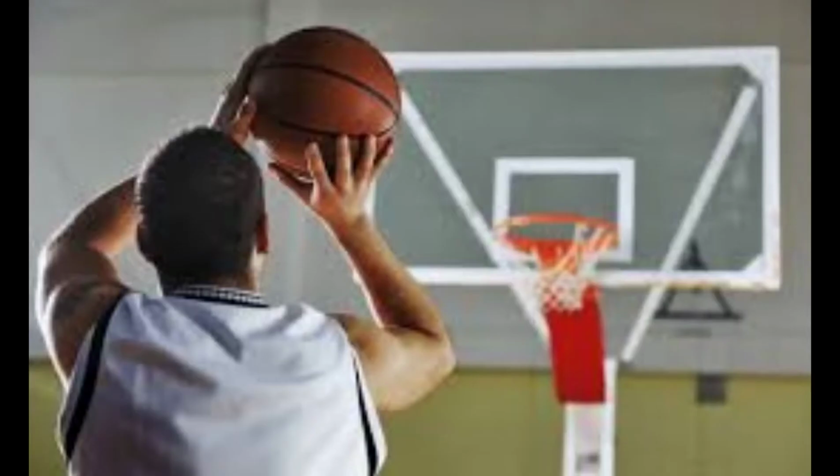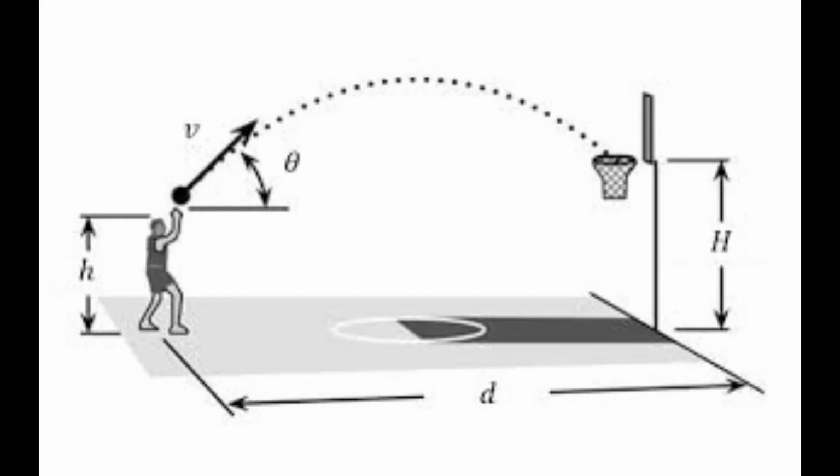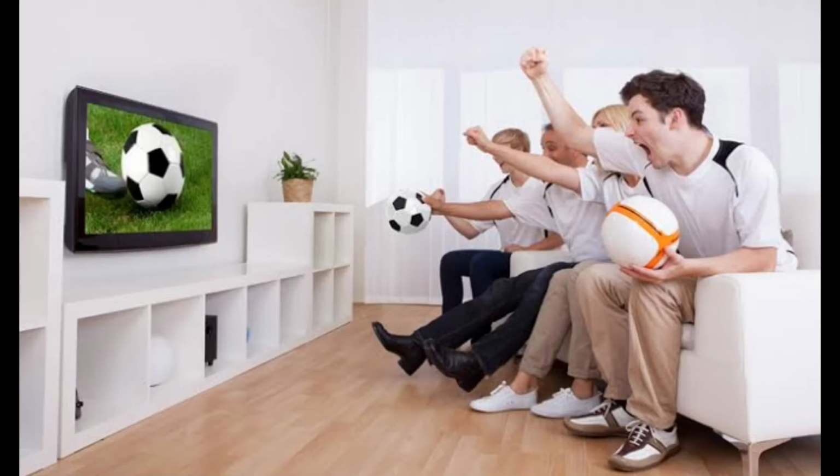When force is applied at the beginning of the trajectory, after which the only interference is gravity, it is called projectile motion. When watching a basketball game, do we tend to wonder how players shoot the ball at the perfect spot? Do they estimate how strongly to throw the ball and at what angle to put it in the basket? Or, when watching a soccer game, do the players estimate how hard to kick the ball in order to arrive inside the net for a goal? Well, these situations are some examples of projectile motion.